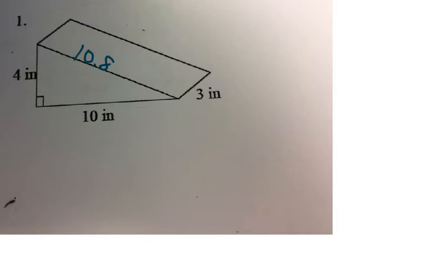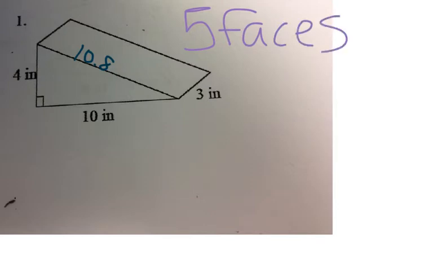All right, we're going to find the surface area of this triangular prism today. If you remember from yesterday, the surface area is the space on the outside. So if I was going to wrap this with wrapping paper, how much would it take to wrap this triangular prism? We need to find the area of each of the spaces, and because it's a triangular prism, there are 5 faces. So we'll have 5 faces to find the area of.